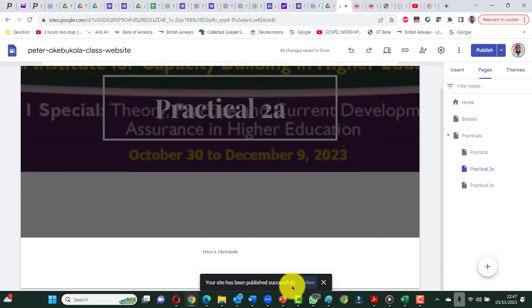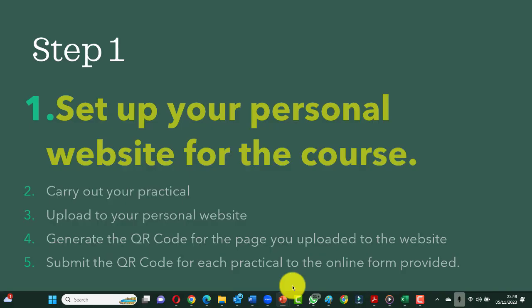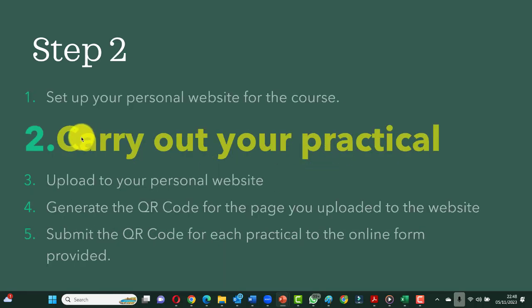So let's come to this matter of QR code. Yeah, please pardon me. Before we come to the matter of QR code, we've just done step one, which is set up your personal website for the course. And then the next one is to carry out your practical, after which you upload, and then we'll come to the QR code business.